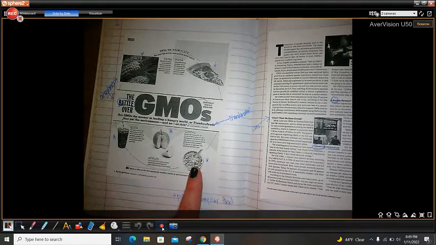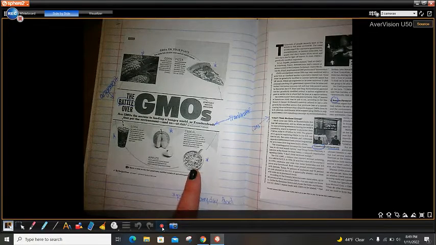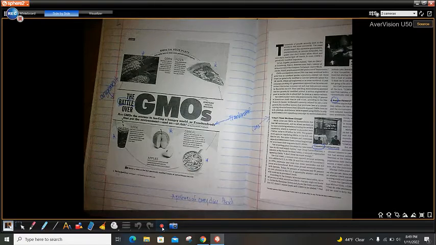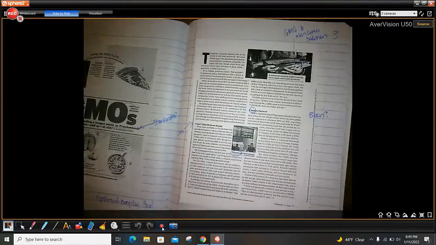Cereal. Kellogg's and General Mills are among cereal makers that have acknowledged using GMOs in some of their products. Any cereal may include genetically modified ingredients like corn, soy, sugar made from genetically engineered crops. Okay, so I'm kind of picking up the gist that a lot of food, if it's not a GMO itself, contains ingredients or parts of ingredients that might be genetically modified. So it sounds like maybe this is even a bigger topic than we were already realizing. So now that we're kind of realizing the central idea here, this battle over GMOs might have to do with GMOs being so common or so popular. Let's read on and see if that kind of idea or prediction is correct.